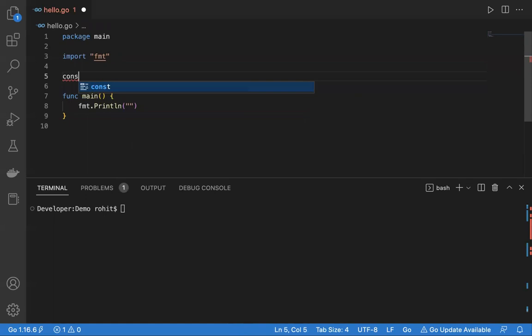Now I'll initialize a constant. The name of the constant is name equal to James. And now inside the program, I'll print the constant.